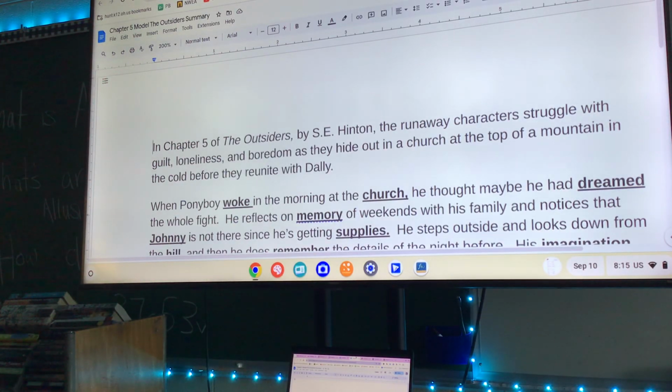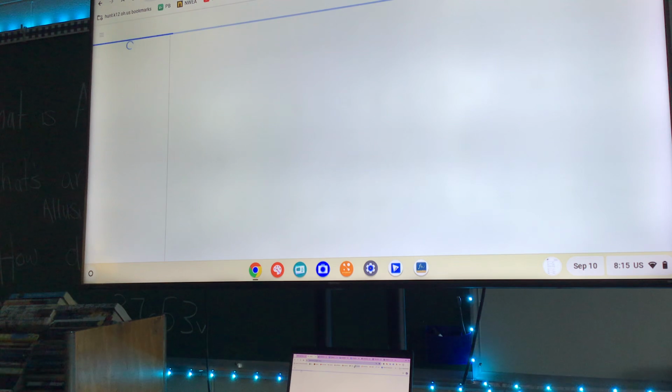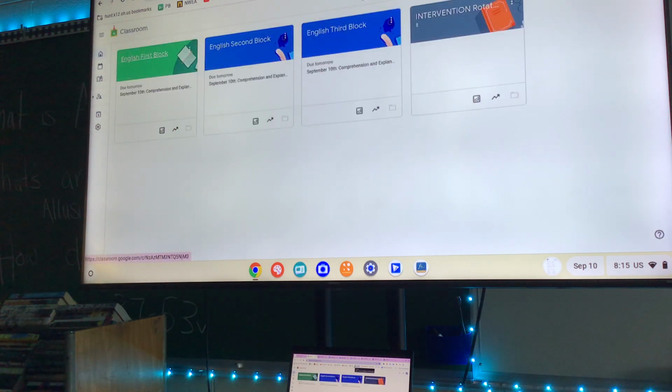So I want to talk to you about an assignment that we're going to do today, and it can run into tomorrow if you find difficulty or need more time. The core of it is that we're reading part of chapter 6 for our independent reading this week. In Google Classroom, I put everybody, and that includes all of my 3 blocks, you have a PDF.